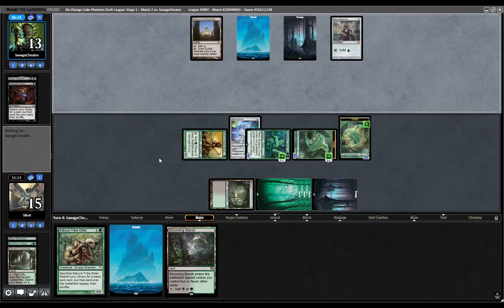All right. You have to have something this turn or you lose. So. Full tapped out, full pass, F6. You're in control. Do you have it?